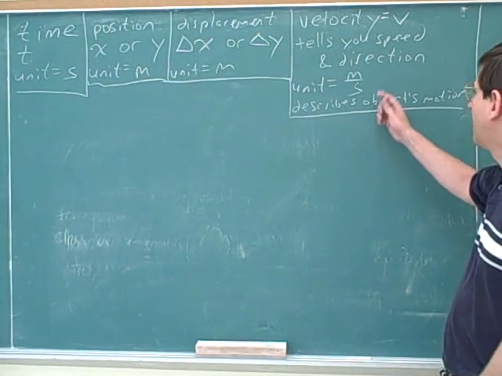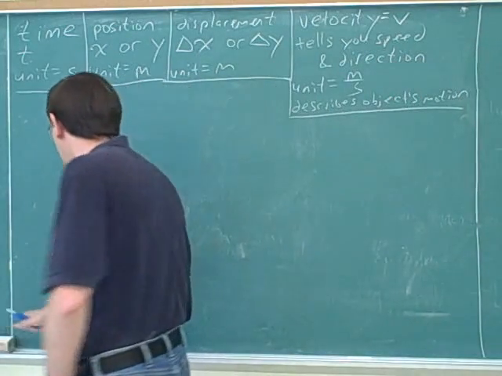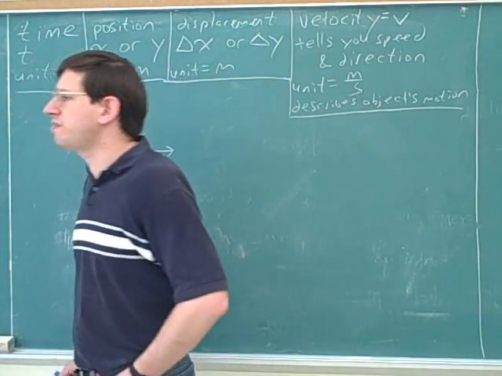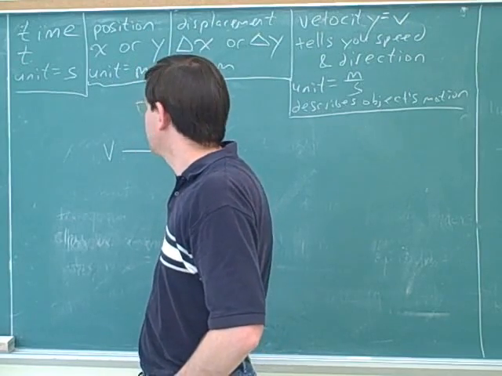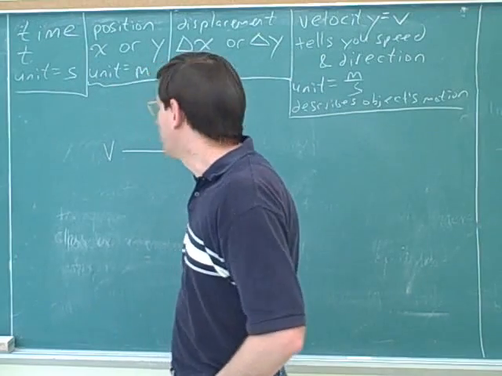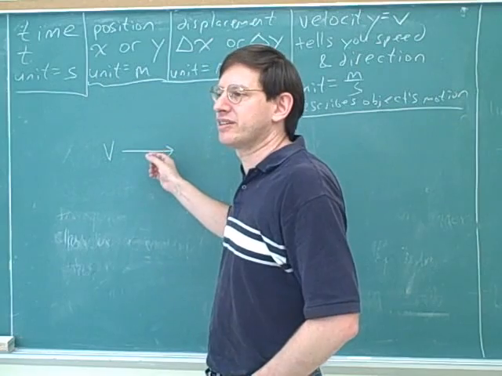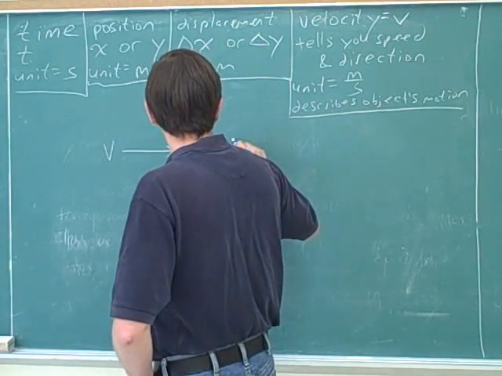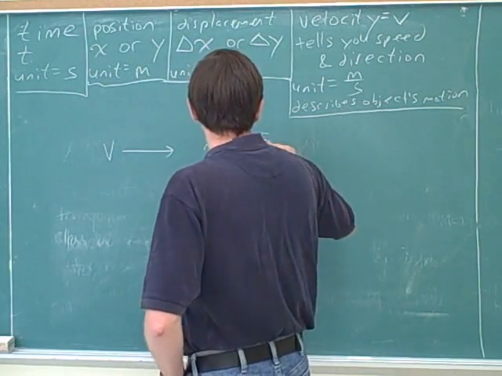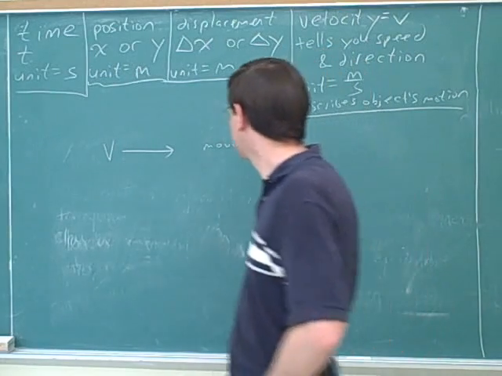All right. So this is the key thing that we need to know about the velocity. It describes the object's motion. If you're going to describe a vector, a good way to graphically represent a vector is with an arrow. So we can describe a velocity like this. What would this tell us about this object? Well, this tells us that the object is moving to the right, or possibly moving east, depending on how we interpret the blackboard. We could say it's moving to the right or moving east.